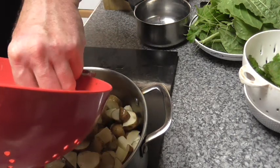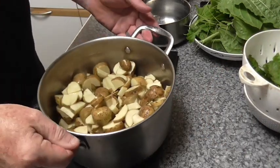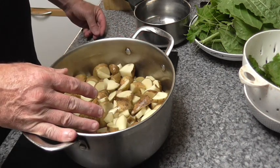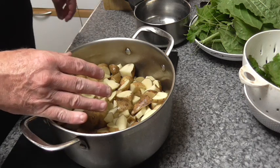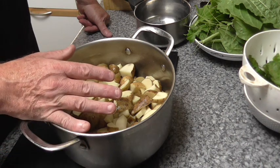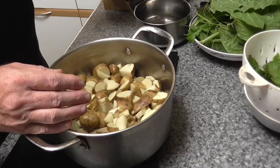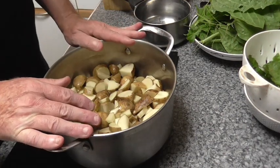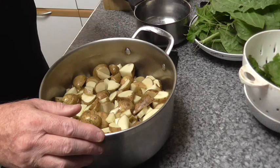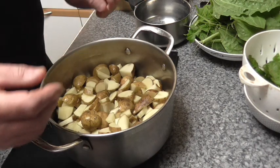In the spuds. I'm going to cover that with about 2 litres of water, and that should boil down then to about 1.5 litres, and then of course the greenery goes in, boil that for 5 minutes or so, maybe 10 at the most, because you don't really want to destroy the nutrients through boiling it too much. And then put it all through the blender.